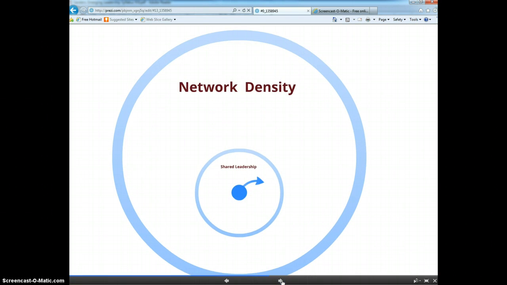Within the networks, there's an aspect of network density, which is simply the number of ties within the network, how many individuals are interacting together. And Finnegan and Daly explain that the increased number of ties results in more open communication and higher amounts of interaction, and because of that we see less hierarchical structure and are more likely to see informal leadership come about.